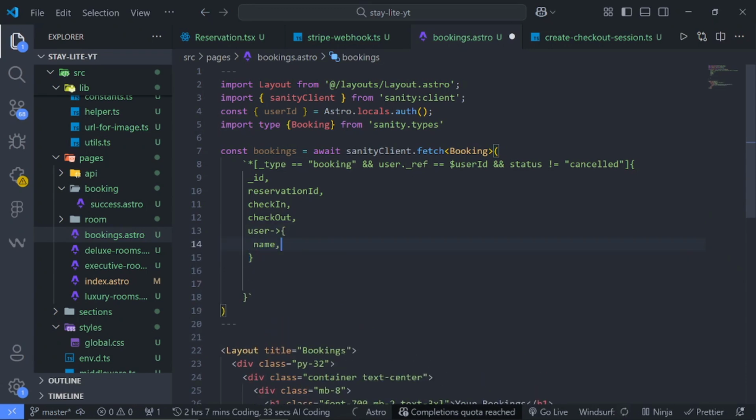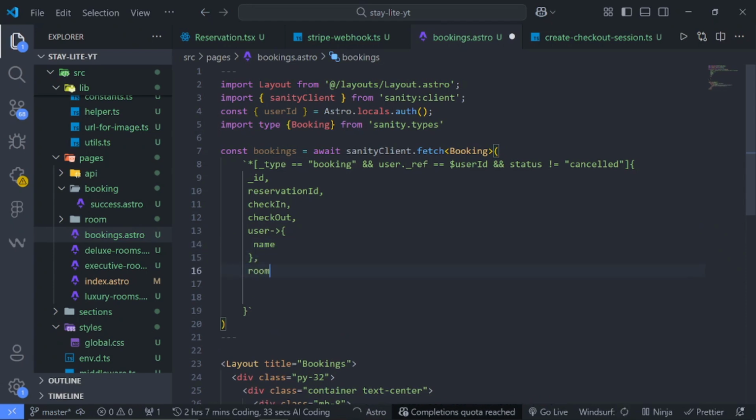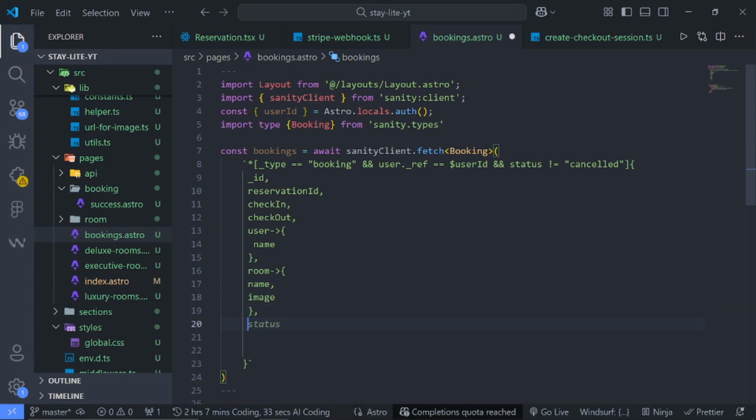So grab the name, don't need a comma there. Then for the room, we also want to grab the name and the image. And again, you don't need to do exactly what I'm doing. Like I always say, you can just make it match your own specific needs.